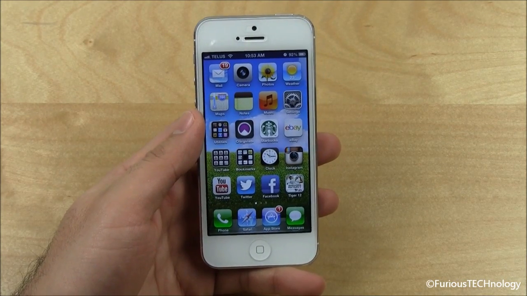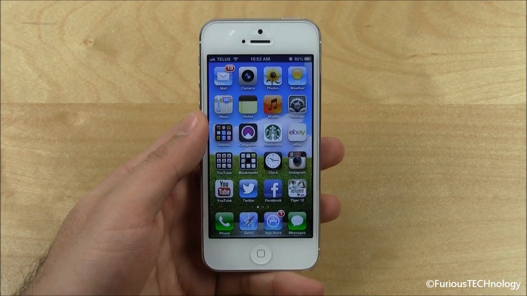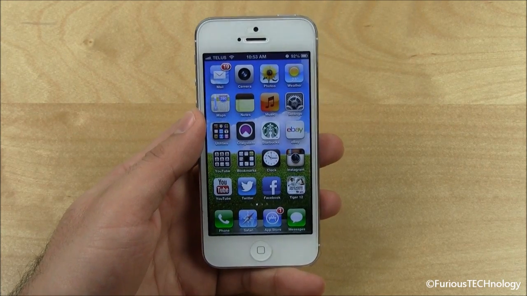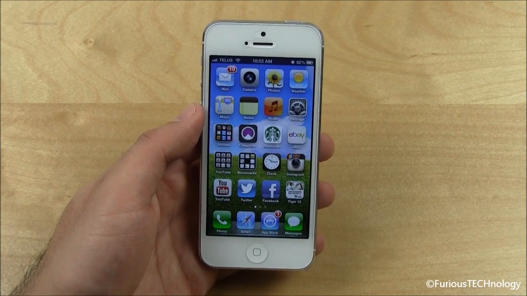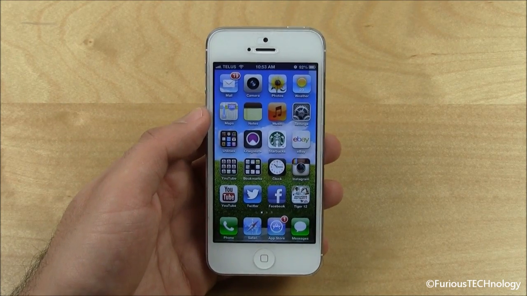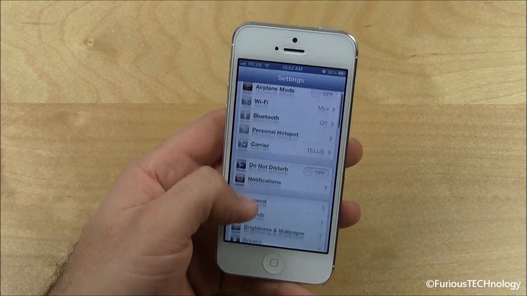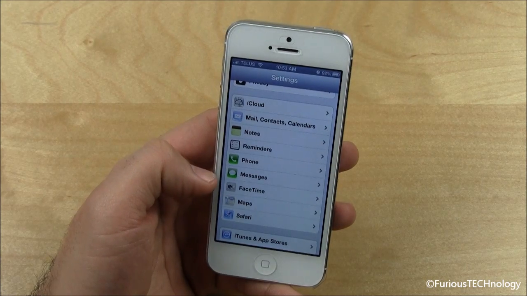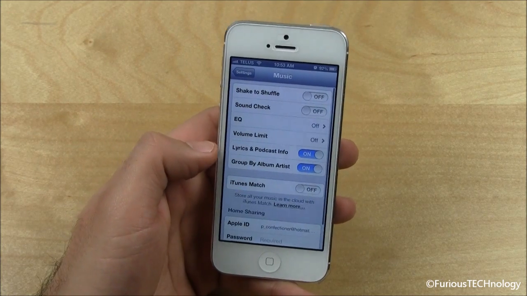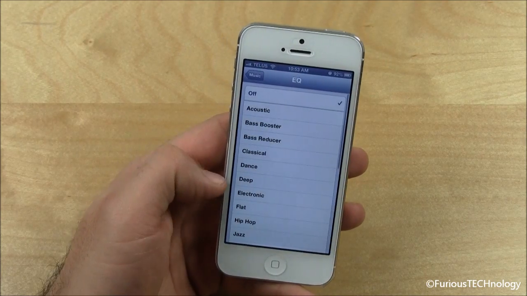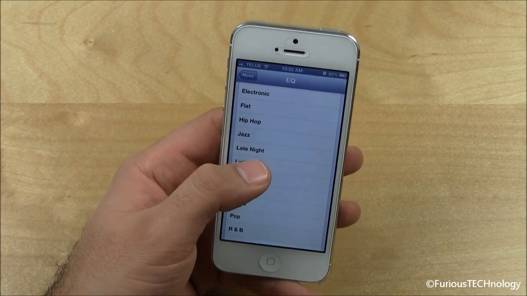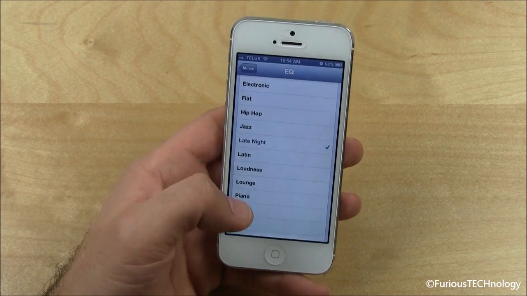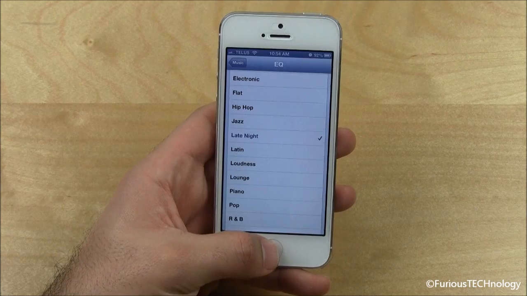The next tip I'm going to show you is how you can control your music so that it plays nice and soft. So you know when you want to go to bed, you want to listen to some music and you want to have it play nice and soft and sort of phase out and you can fall asleep. What you can do is turn late night music listening on. So go into your settings, go down to music, go to equalizer, and then go down to late night. Switch that on, and now when you go listen to your music, it's going to be a nice easy tone to listen to, and you can phase yourself to sleep with that.